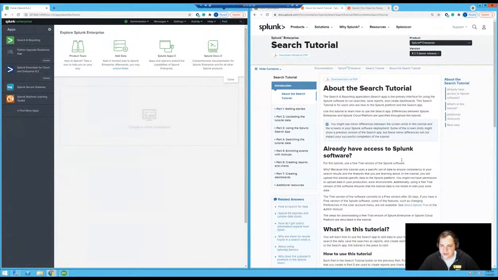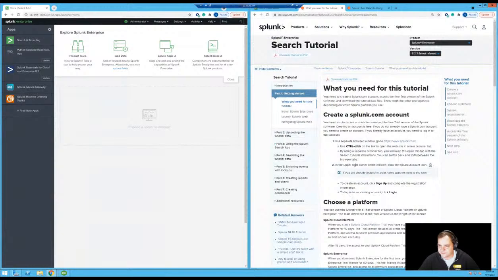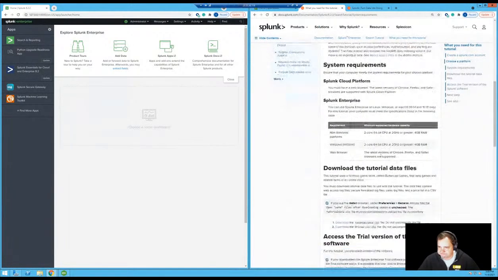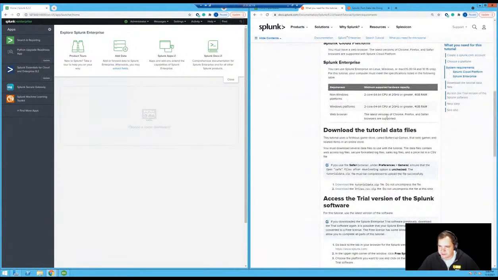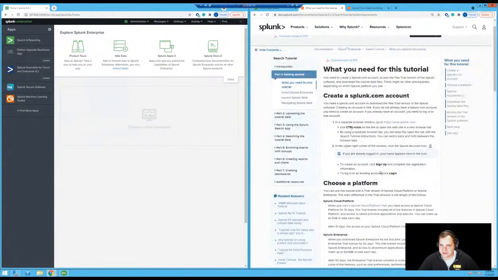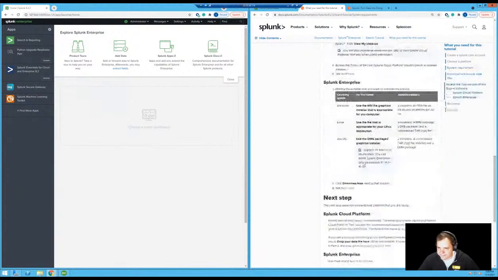And so, moving along, let's go ahead and get started. I'm not going to read all the documentation. If you want to, like I said, you can go through that same process yourself. All right, we've already created a Splunk account. Here's some information about what the minimum requirements are, and the data files, if you need to download them. Once you're on the second page, you go under what's needed for the tutorial and then download those data files, or these zip files. I've already done it. Don't unzip them, just keep them as is.